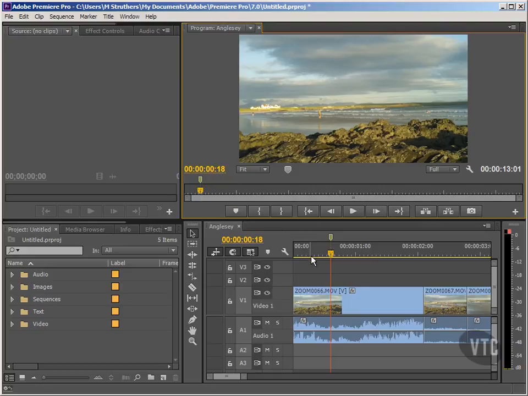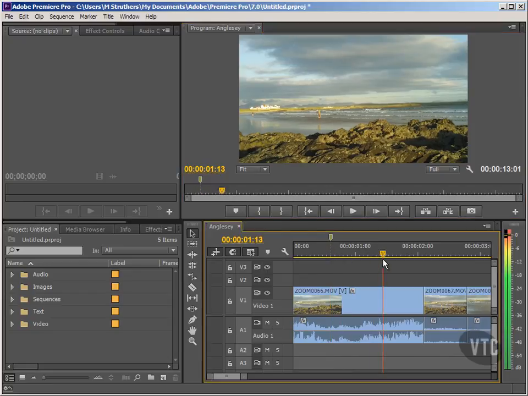I'll just drag the CTI along the sequence timeline now to get to the next marker at just over a second in, and then hit the marker button. Okay, now we have a pair of markers to act as visual indicators and lining up points for our separate cutaway clip. Now at this stage what I could do is drag the CTI to the first marker, but perhaps the best method is to have Premiere Pro do the hard work and snap the CTI to the first marker.